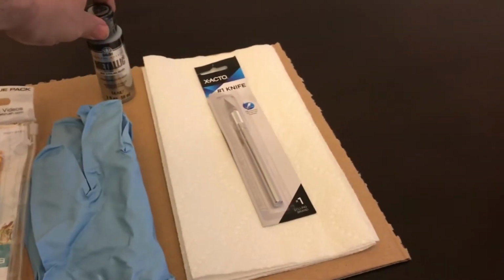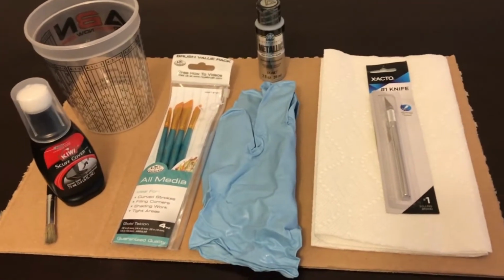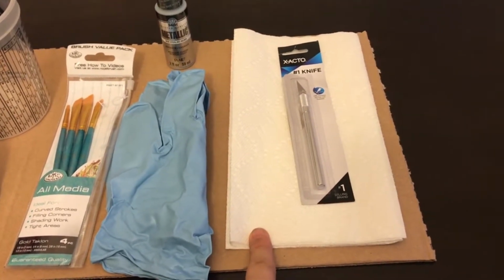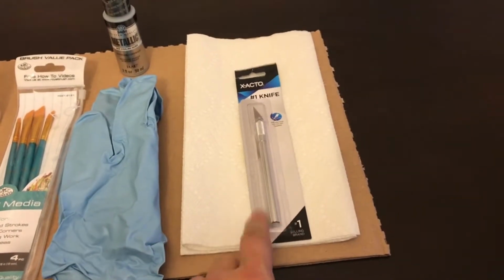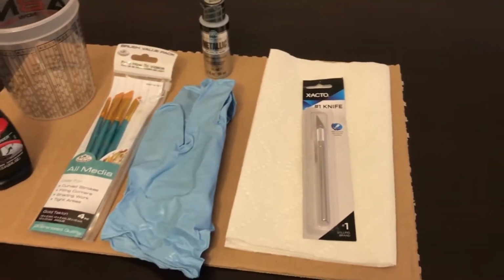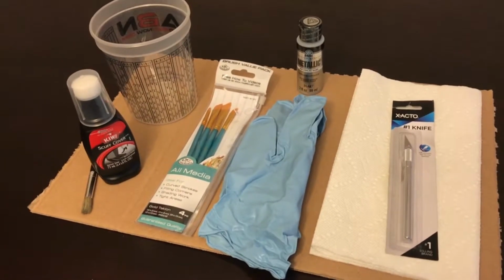We have a little bit of metallic silver that we might use to highlight some of the details on the model. Also, we have some napkins that are really important in this thing that we're gonna do, and we have a knife of Exact-o that we're gonna use. If you're underage, please ask permission to use this stuff, but other than this, we're good to go. So let's see how this comes out.